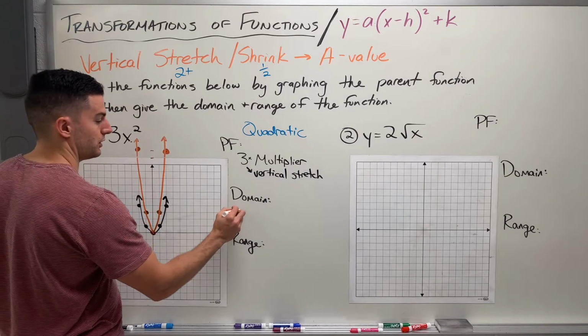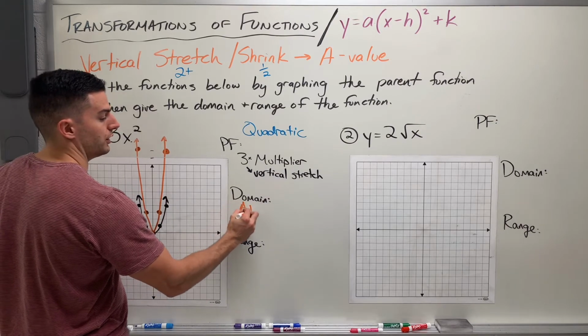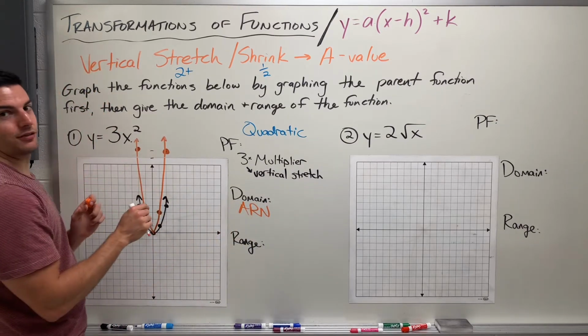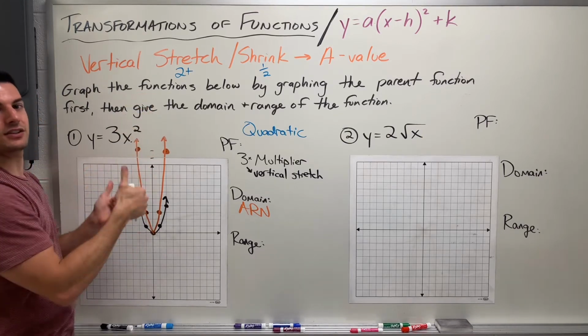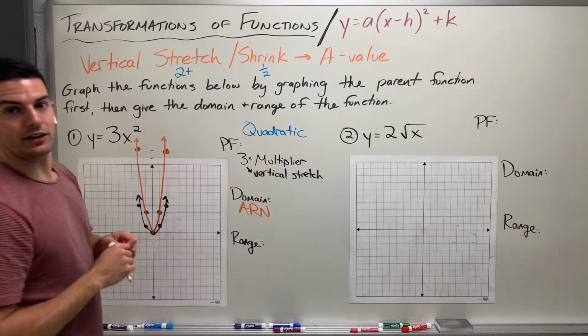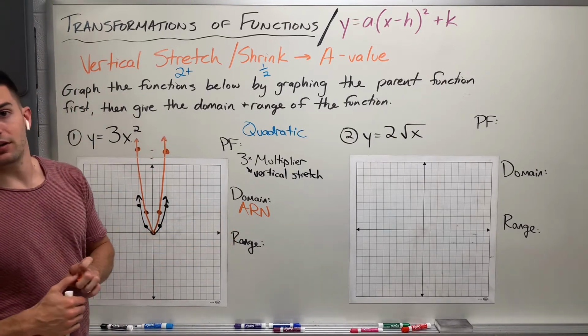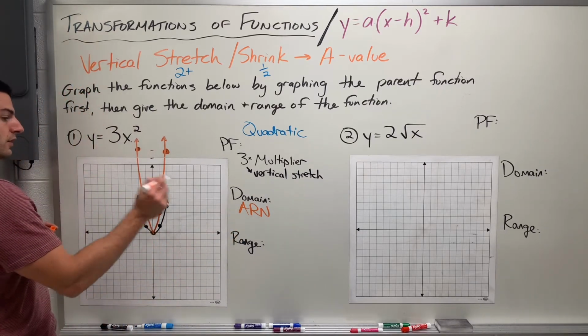Domain and range, we're still dealing with those. Domain, again, like all graphs, you should notice at this point, is all real numbers because it will expand wider and wider forever. And that's what's crazy about infinity. Even though there's a times 3 multiplier, and even though this is stretched, this will eventually get out wider and wider till it gets to positive and negative infinity on the x and y axis. So crazy. It's still all real numbers.